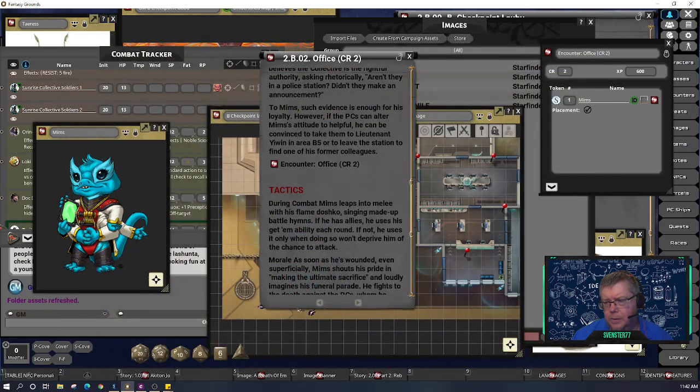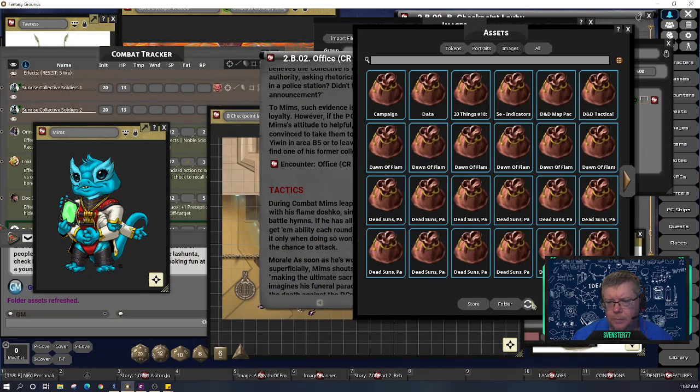Once again, assets. Refresh. Character creation noises. And absolutely, Skittermanders are a playable race.